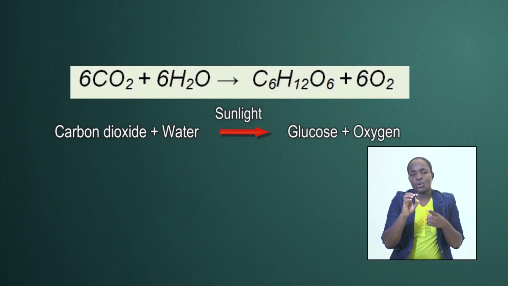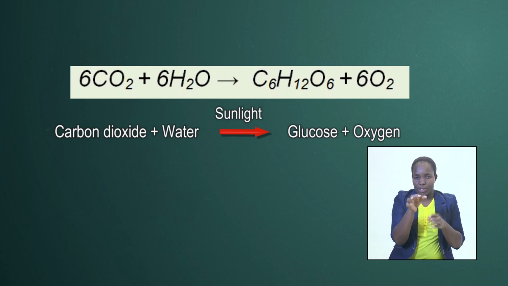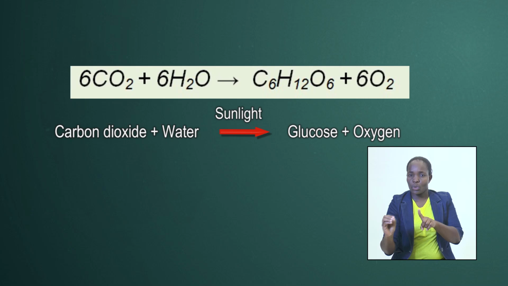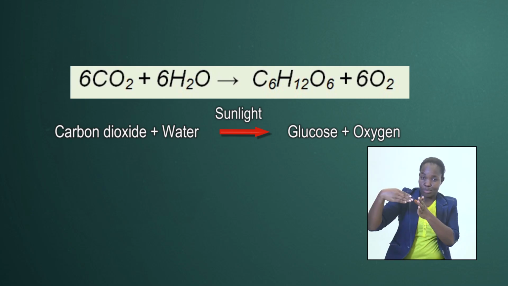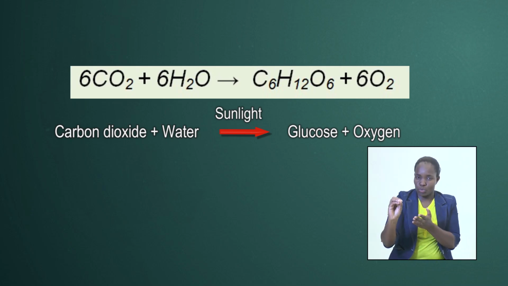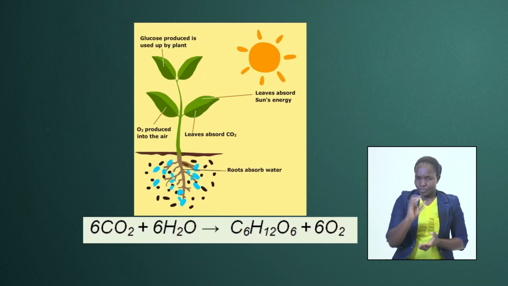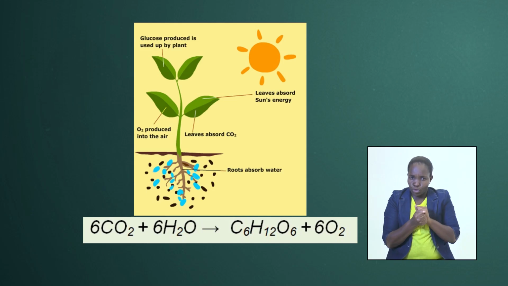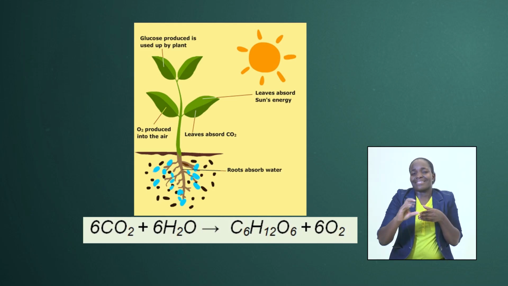Have a look at the chemical equation on your screen, as you should be able to both write it down and explain this equation in words. 6 molecules of carbon dioxide plus 6 water molecules with the addition of light energy gives 1 glucose molecule and 6 oxygen molecules. The oxygen produced is released from the leaves back into the air. The glucose produced can be turned into starch, which is stored energy in the plant.